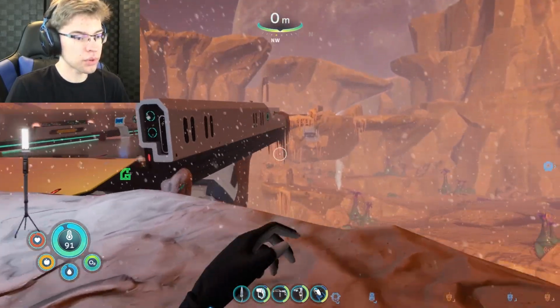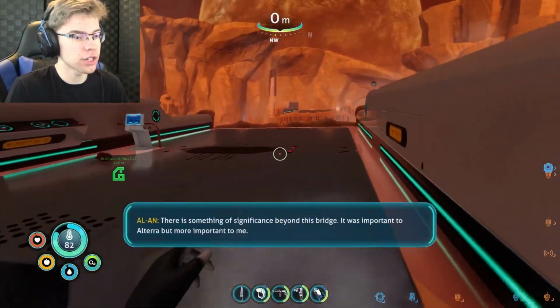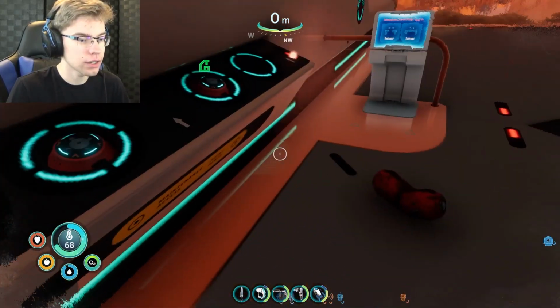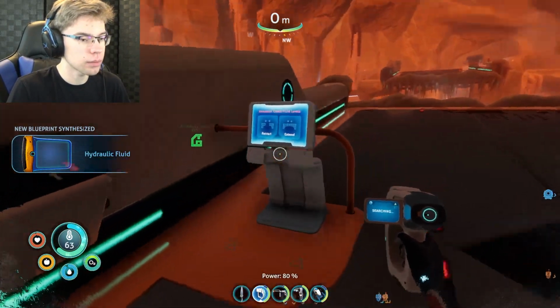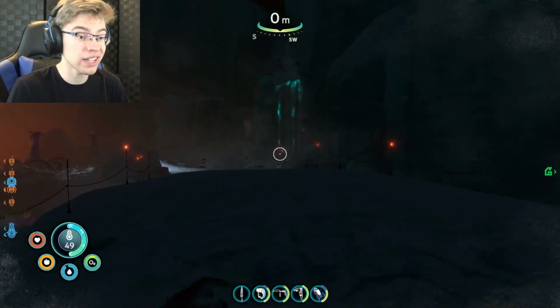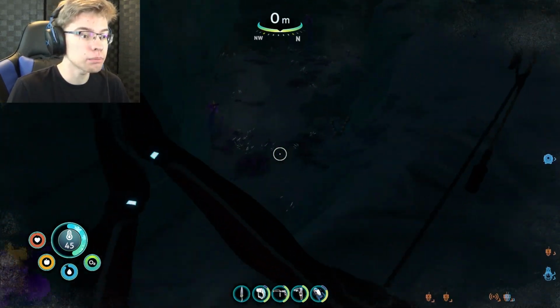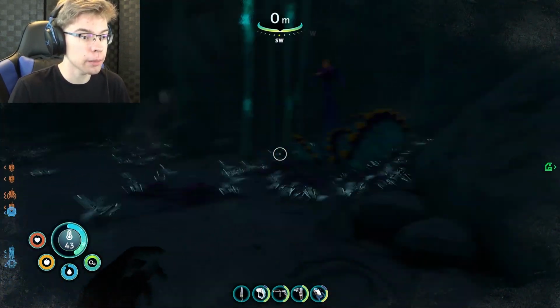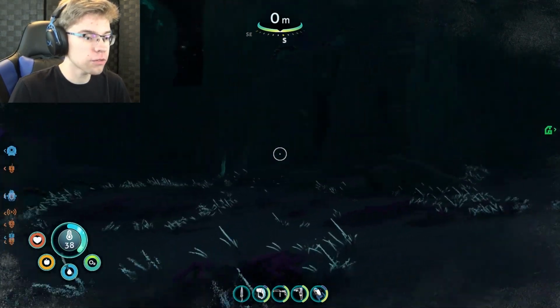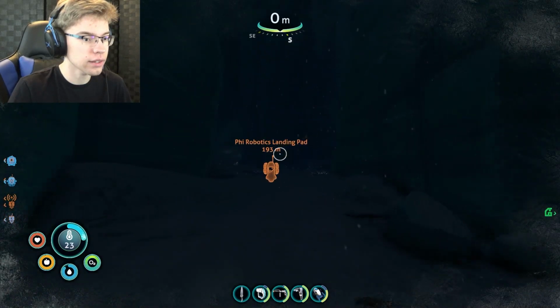This is the bridge. This is how we get to the other half of the land portion. Hydraulic fluid? Huh. How does one make hydraulic fluid? Oh, that's pretty easy. There's also plenty to explore on this side of the island, so I am more inclined to do that at the moment. We can get a snow fox, which is a land speeder. I'm gonna freeze to death.